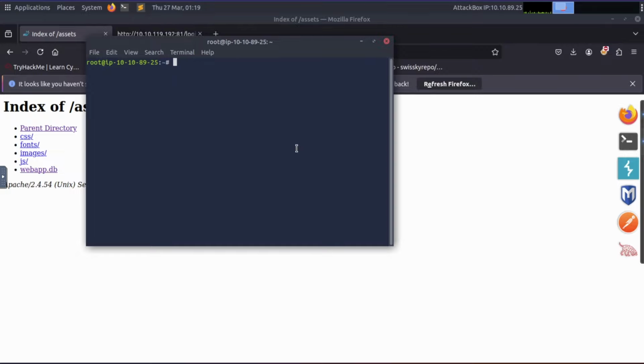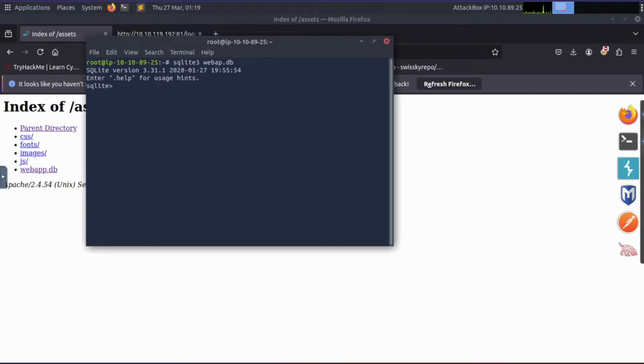So the first thing we're going to want to do is sqlite3, I guess. I don't really like the name of this client, to be honest. And then we'll do webapp.db. Okay, so now we're actually in it.